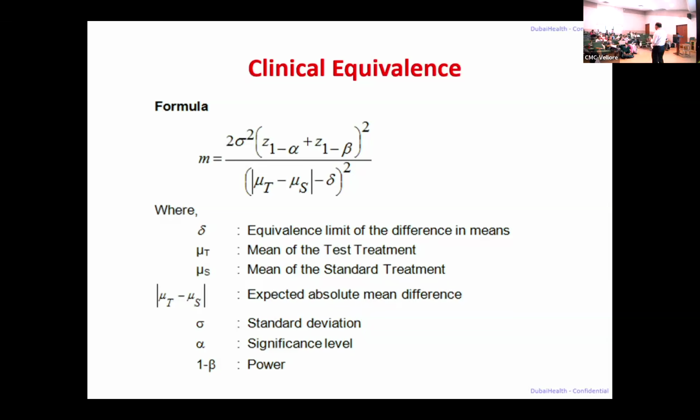There's a New England Journal paper I told you about. We got involved with the measles vaccination study with 2,000 children. We calculated the sample size by putting that difference as 0. Then you are interested only in the margin. What is your margin? The equivalence margin. You understand this? Yes.